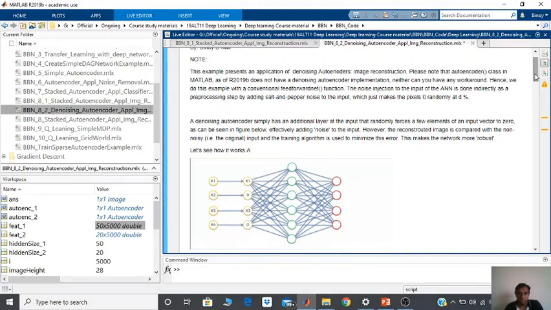So once that is done, that is the input which is actually fed into the network, and the output of the network is the reconstructed image. But when the training happens, the output of the network is compared not with the corrupted input but with the original uncorrupted input. So what happens is that the network sees only the corrupted input, but it has to learn to identify uncorrupted input. So this is how a certain degree of robustness is imparted into the system.